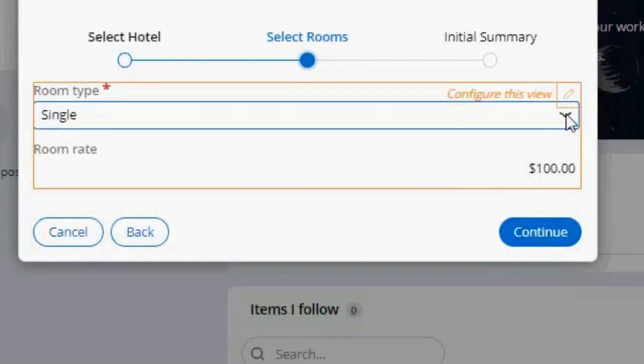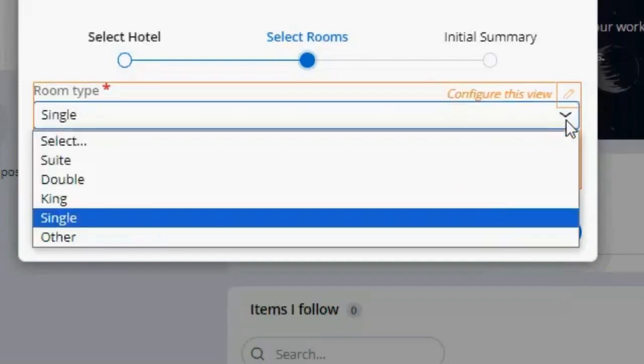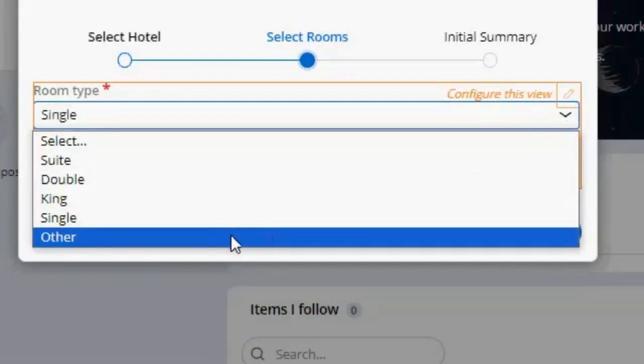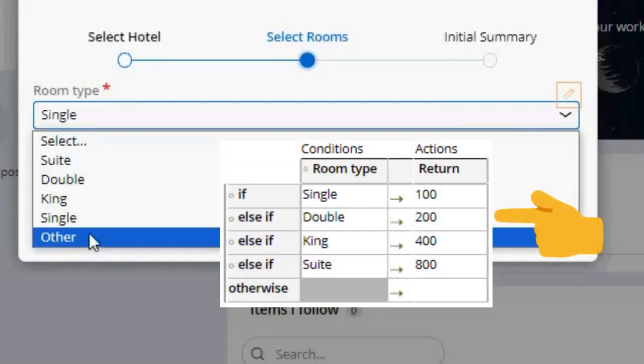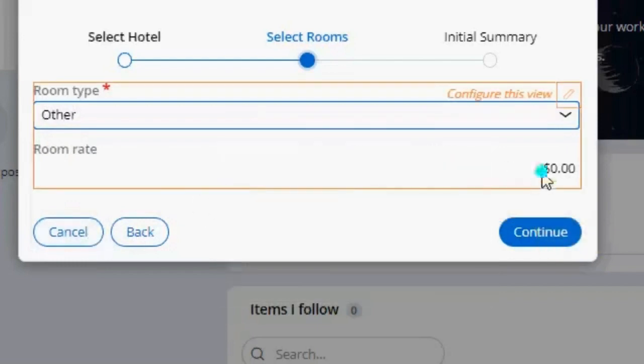This is really nice, but you will see that we have a problem with this one. This room type, which is called other, isn't part of our decision table. If we select this one, we will see that we have 0. Obviously, because we don't have anything, it is going to be 0.